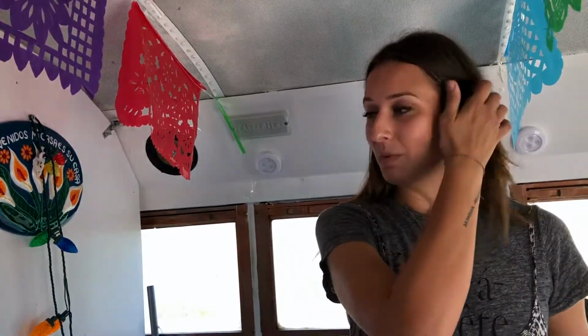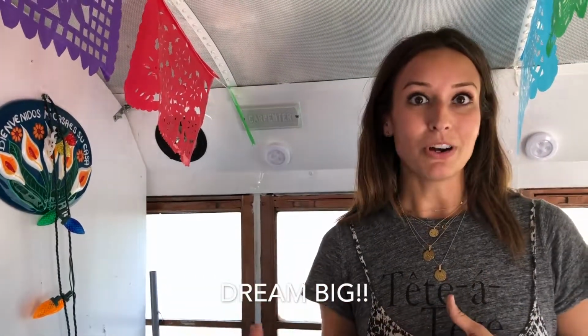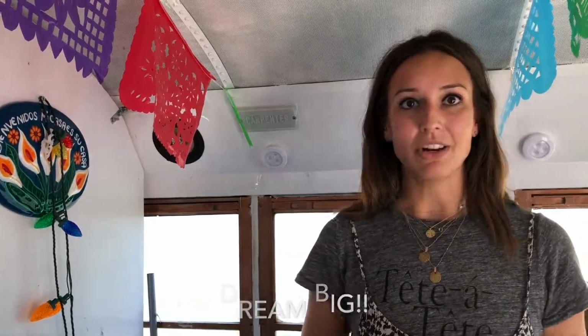And then out of nowhere, my friend bought this school bus with the sole intention of taking out the engine, scrapping the rest of the bus, and using the engine in his truck. I heard that and I was like, no. We need to do something really fun and cool with this bus. So I started thinking of ideas. I love to throw parties, so maybe we could do parties on it. And I have this background in retail, so maybe I could do some kind of store. So fast forward a year, they haven't done anything with the bus, so I said, I'll buy it from you. I'll take it. Yeah, exactly.